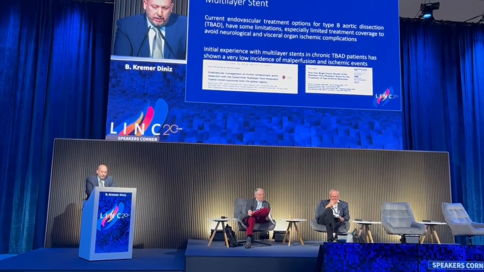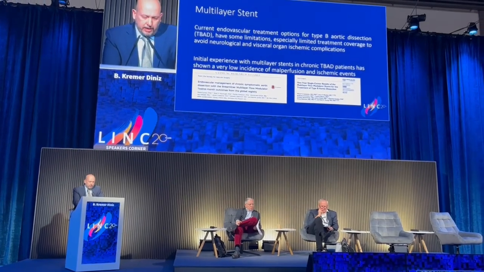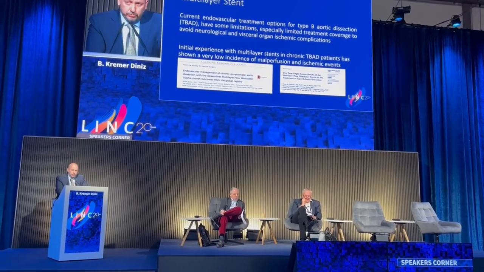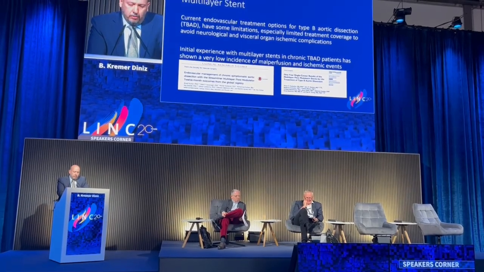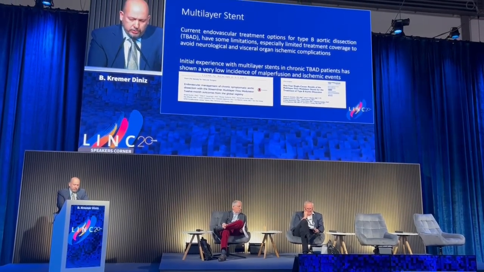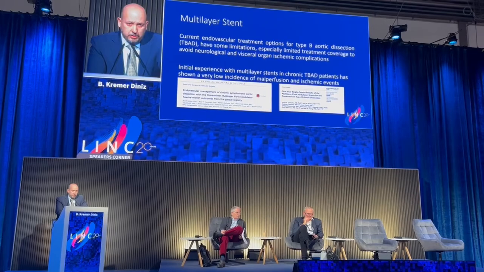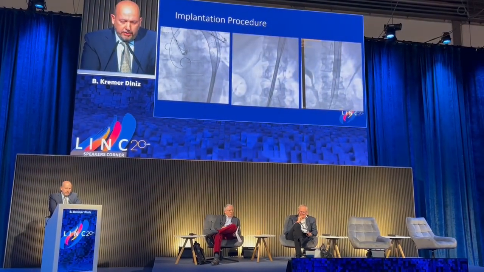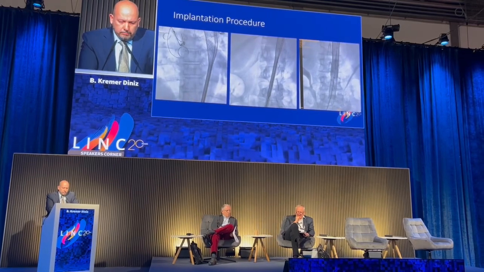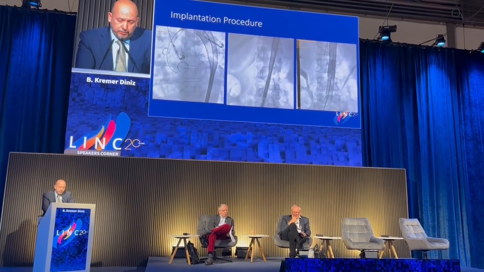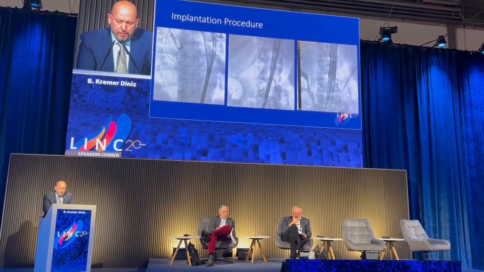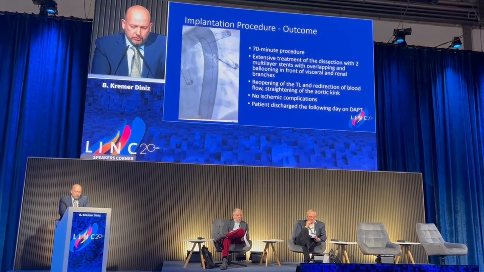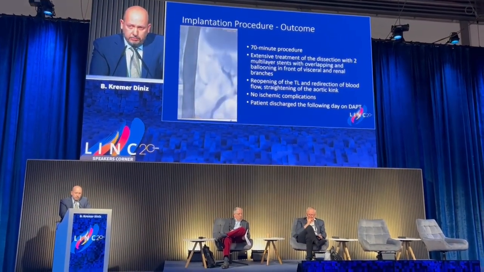Multilayer stents have been used in dissection with initial experience with good results, and very low incidence of malperfusion and ischemia, and no spinal cord ischemia. So here's the procedure, very easy, pull back. We decided to put two multilayers in overlap, and here's the final result, and the patient was discharged the day after.